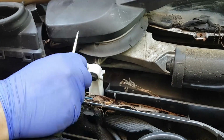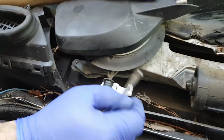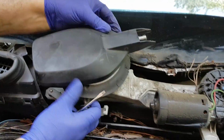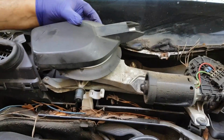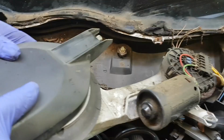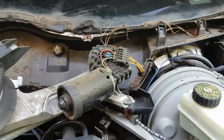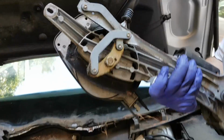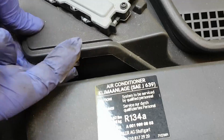And then this white clip, you unclip it with a flat-headed screwdriver, and then it moves out. There's an electrical connector. You press the 2 ends of it inwards at the same time as you're pulling it out. It comes out easy. And then you remove the entire assembly out of the way.